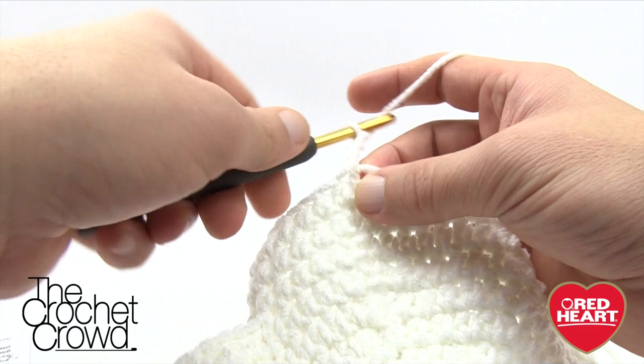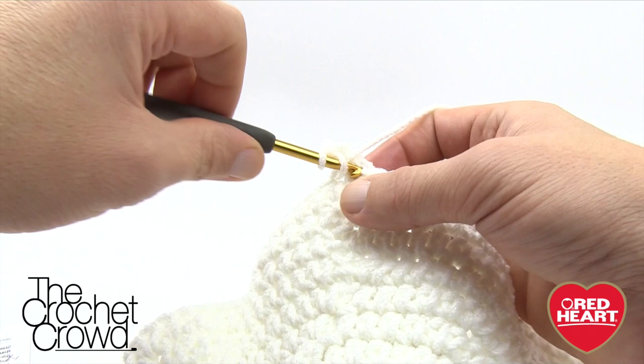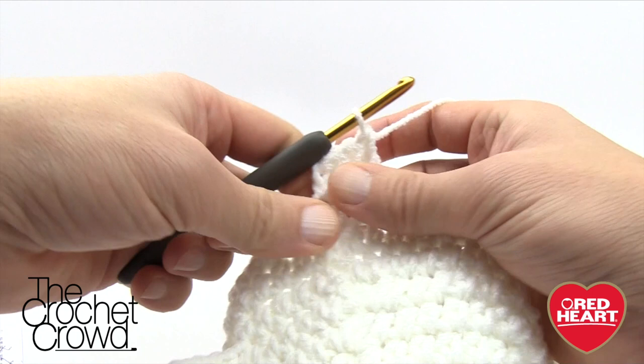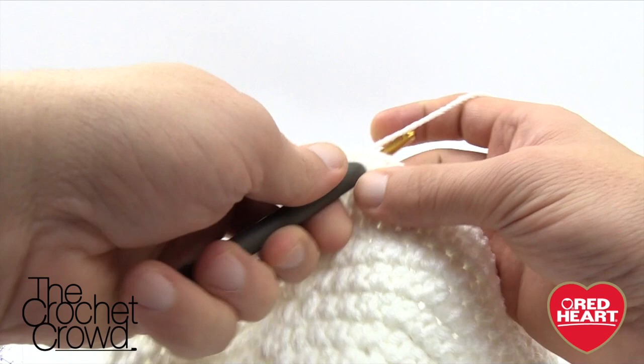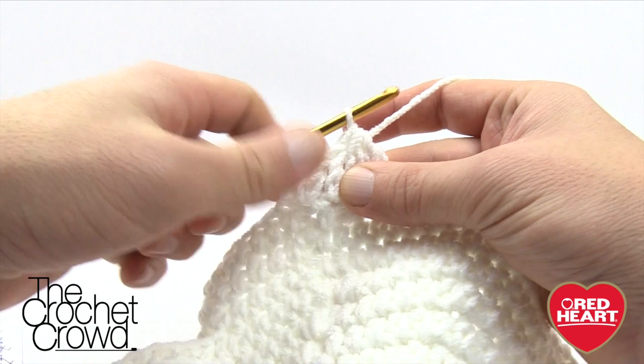It's important your project is in balance with the right stitch counts — I'll show you how to fix it at the end of this round if needed. We're going to chain three — 1, 2, 3 — and into the same stitch directly below put two more double crochets to create the start of the chevrons. The very next stitch is one double crochet by itself. The next three stitches come together: wrap, go into the stitch, pull through, pull through two and hold; wrap the next stitch, pull through, pull through two and hold; wrap, next stitch, pull through, pull through two and hold. You now have four loops — yarn over and pull through all four.